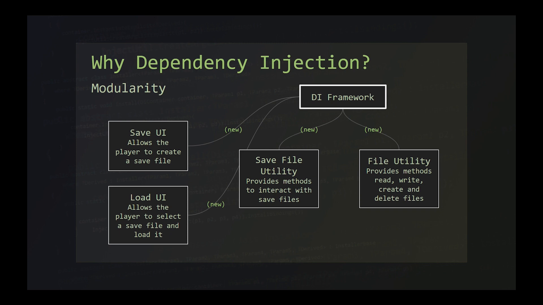In this configuration we have separated out the functionality, but the classes are still highly interdependent. The UI class needs to know how to construct and configure the save file utility class, and that needs to know how to construct the file utility. So in comes the dependency injection framework. We are using the framework to manage the construction of our objects. This has removed the requirement that the UI classes need to know how to construct a save file utility class. The next step is injection, where the objects we have constructed are passed into the objects that need them. Dependencies are injected in order — the file utility is injected into the save file utility, and then this is injected into the two UI classes.